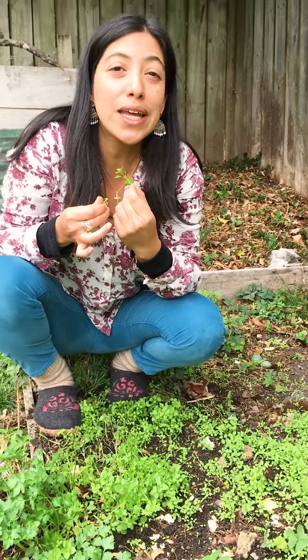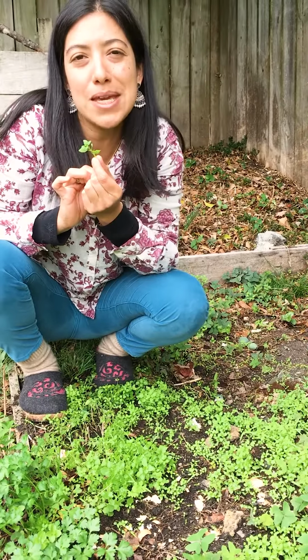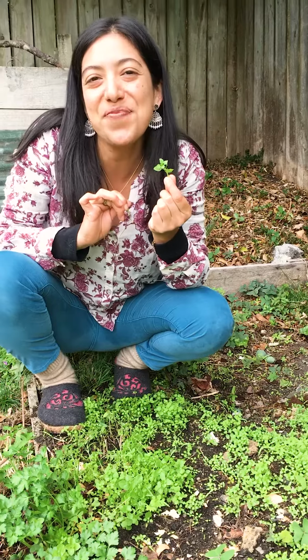Hopefully we have it growing well when we do our next cooking workshop at EcoMatters, so we can use it and maybe make some yummy food with it, okay?